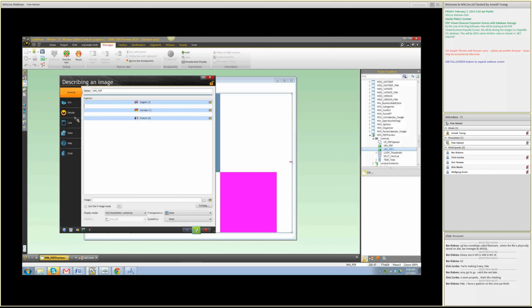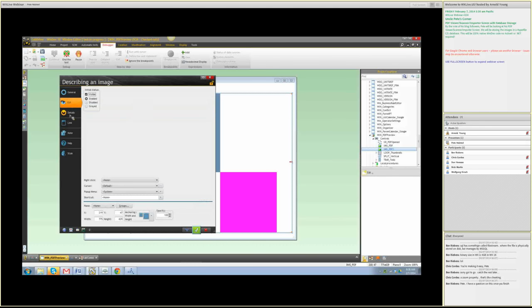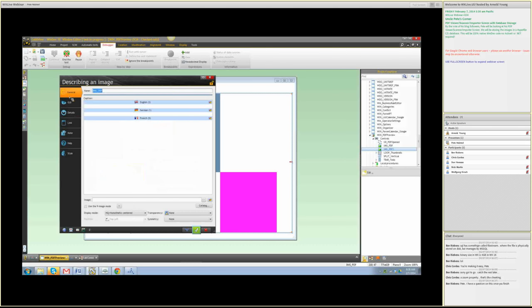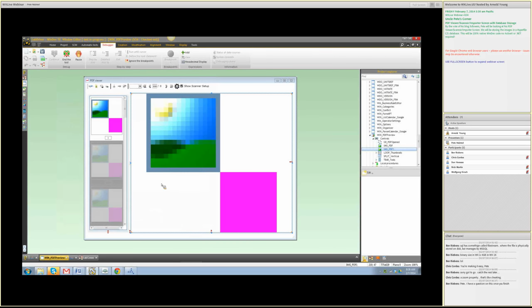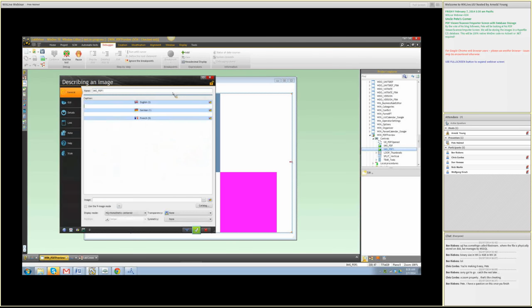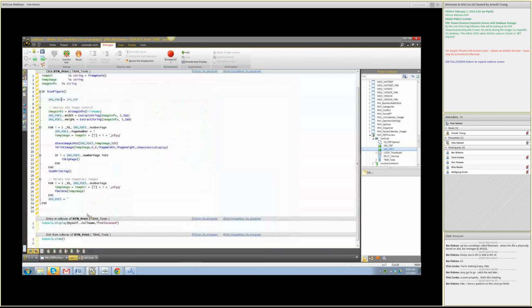The difference is, remember the first one was set, that's image PDF. Image PDF one. Okay, I'd have to review my logic, but there was a reason I had to do two different image controls to get this to work. And it has to do with that zoom level. When I get the article done, that'll definitely be in the blog article that'll be posted over the weekend.